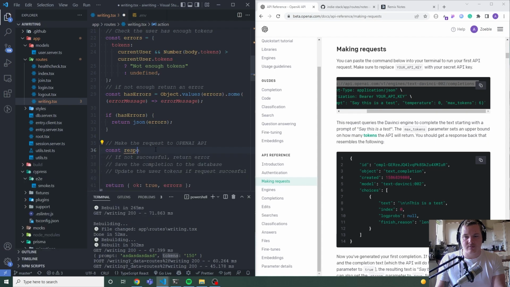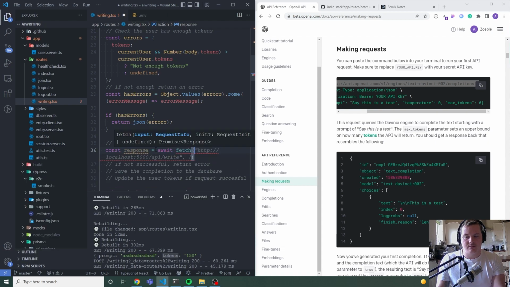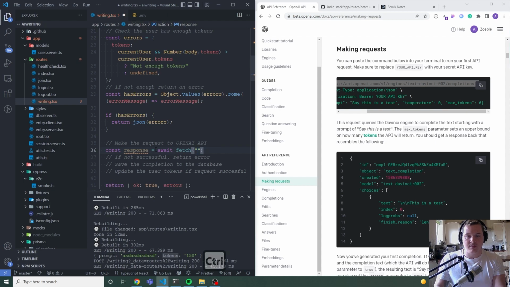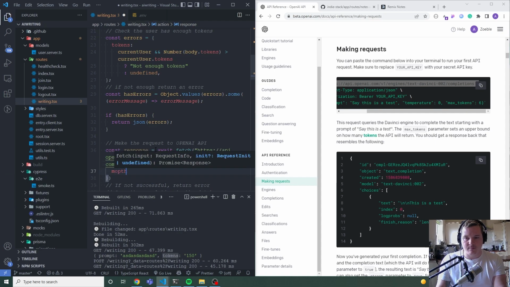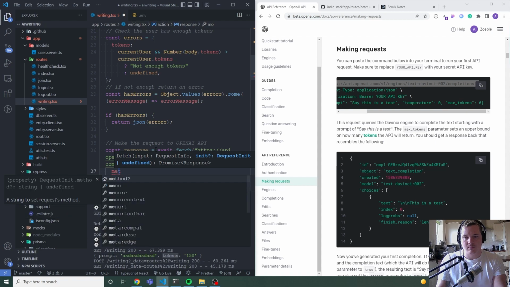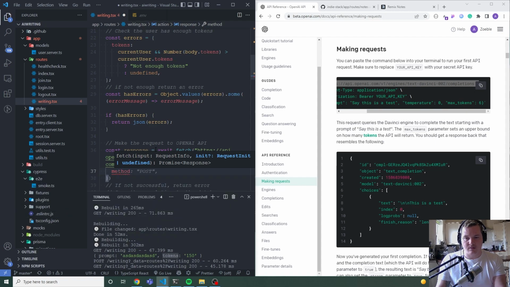So we're going to do response equals await fetch, like this. And then we're going to pass in our parameters. So the method for this is going to be post, like so.